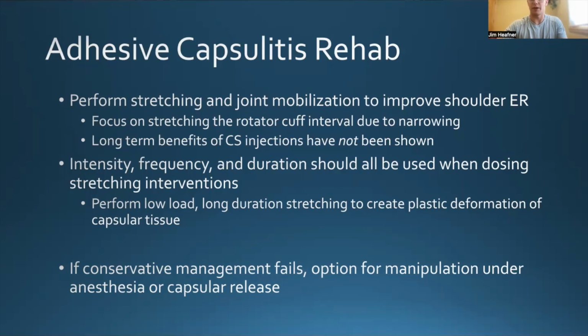If conservative management fails, there's the option for a manipulation under anesthesia or a capsular release. With the manipulation under anesthesia, they take you under anesthesia and adjust your arm all the way back. While it does improve range of motion slightly, that's also been shown to cause other problems in the shoulder because you're sort of ripping through tissue to get range of motion. I do not elect for people to get the manipulation under anesthesia. I just think there's better options, because that person probably needs to be doing more at home realistically.